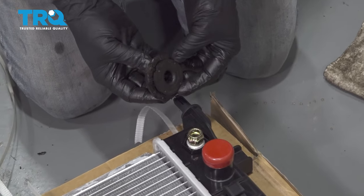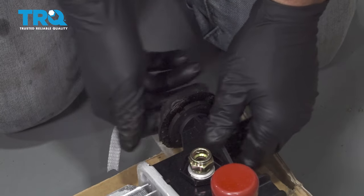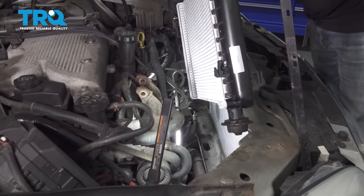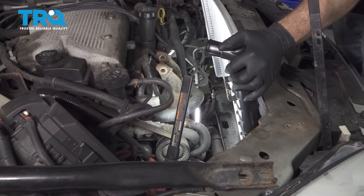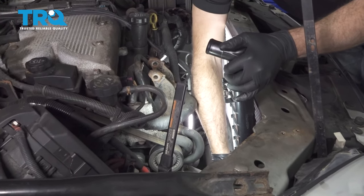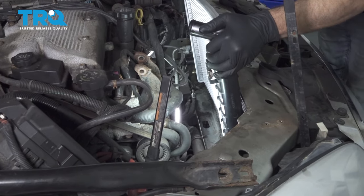Our radiator mount from the vehicle. I'm going to go ahead and install that onto our radiator now. Go ahead and lower down the driver's side of that radiator. Get it into place. Make sure your wires for your fan and stuff are out of the way.